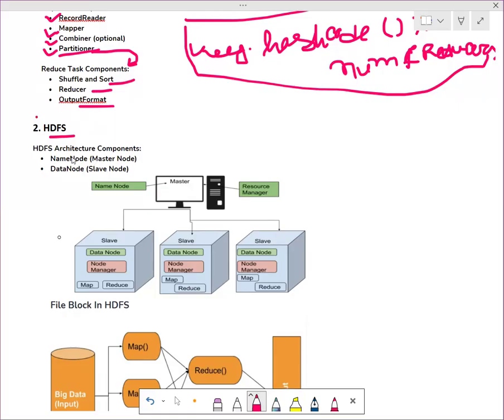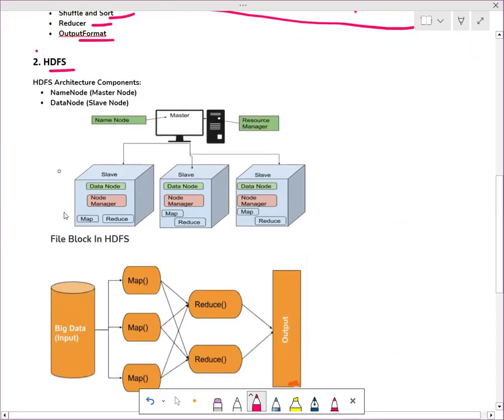So that's the primary storage system of Hadoop. It is built mainly for high throughput access to large data sets. It runs on inexpensive commodity hardware and stores data in large blocks to optimize the performance. Okay, so HDFS mainly ensures fault tolerance and high availability across the clusters. So data will be available properly. It works with two kinds of nodes: one is the name node, and another is data nodes. So these are the architecture components.